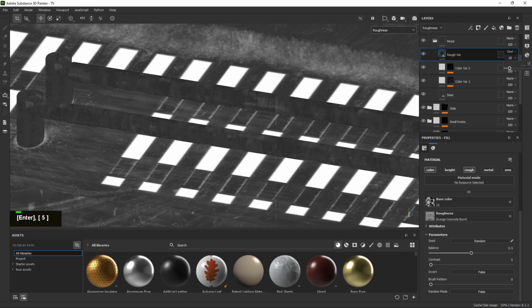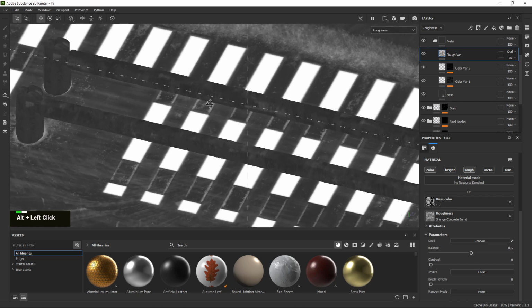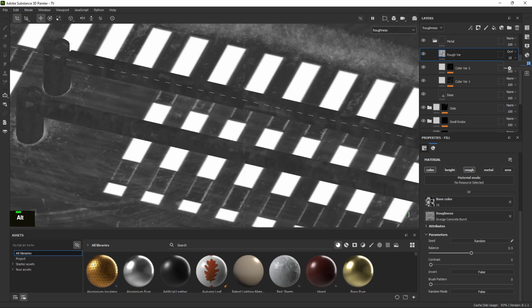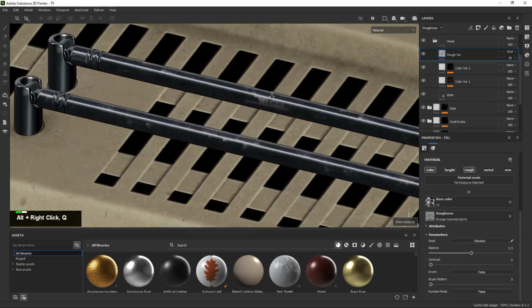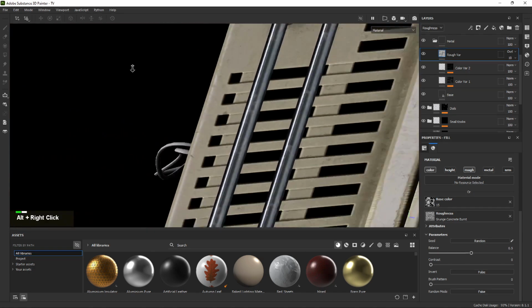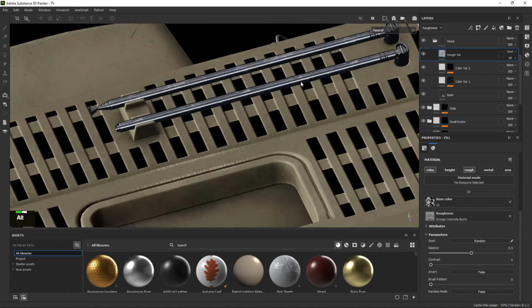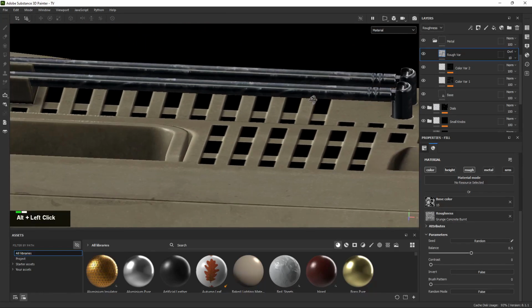Let's see, let me put it on 15 opacity. Maybe that'll work. Maybe 10. Alright, let's try that. Yeah, I think this may be better, especially when we export it.